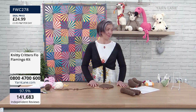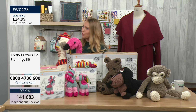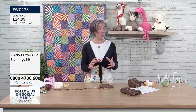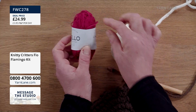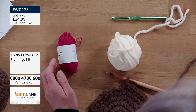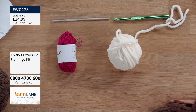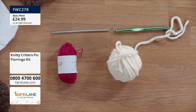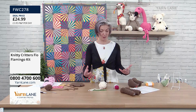I'm completely new to this, but because of the chunky yarn, I'm presuming they come together quicker than you'd think. Yes. One thing you said was that some people might want to try the smaller ones first. I'd actually be tempted to go with the big ones first, because of the chunky yarn. I've got the different yarns here: this is the chunky yarn and this is the thin yarn. You need quite a chunky hook, a size 8 for this yarn, and for this one a size 4. If you're just getting started, it really hurts to crochet with really small yarn and really tight stitches. The chunky one is more forgiving and grows quicker. Don't be put off because they're bigger. I would actually say give this one a go.